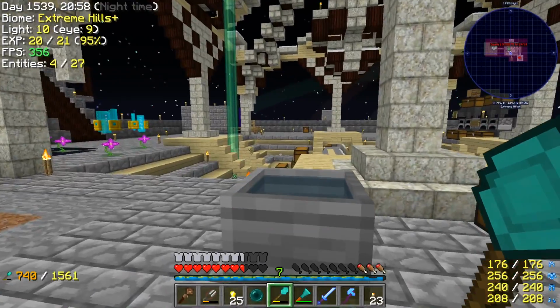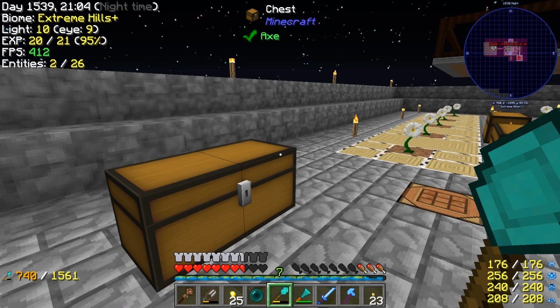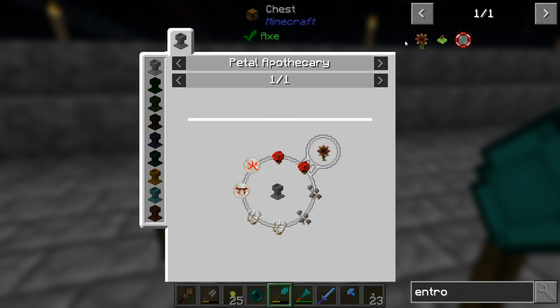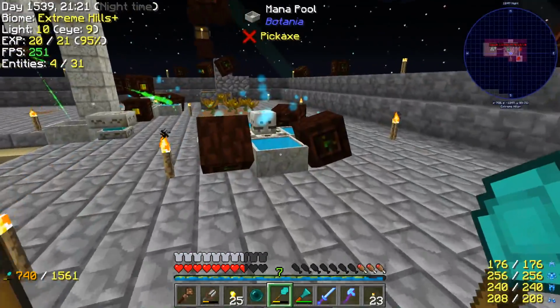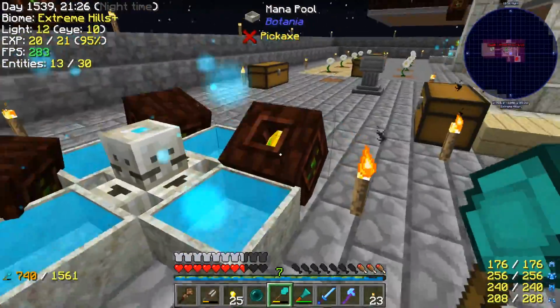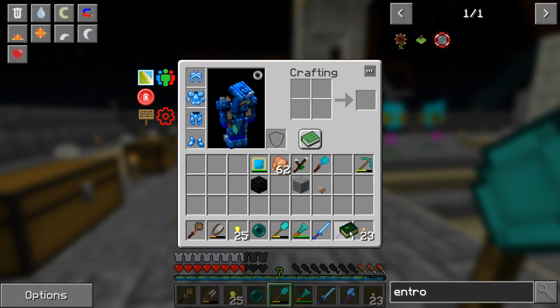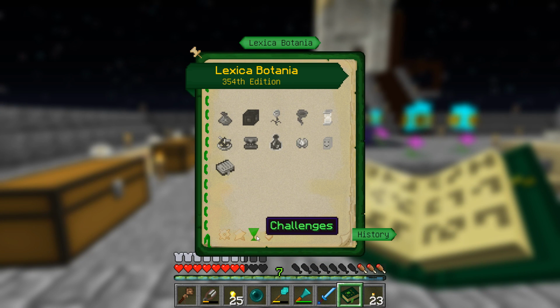So yeah, we're going to automate the Entropinnyum, and I know I'm gonna regret it, but it's definitely going to be worth it. If we can use it, we can get a ton of mana. Now, all of these little mana pools around here, yeah, they're all okay. Really handy things to have. But not enough mana. I want to produce massive amounts of mana, because if you look in the book, where's the book? Where did I put the book? There's the book. Here it is. If you look in the book, let me go back to challenges.